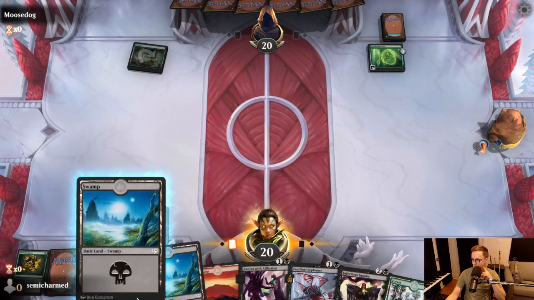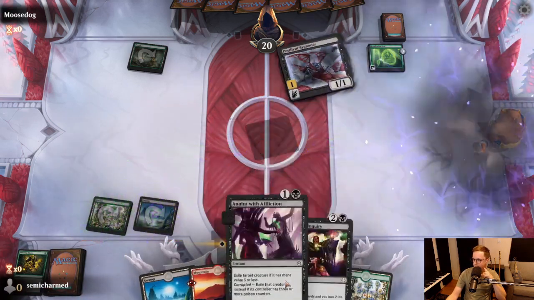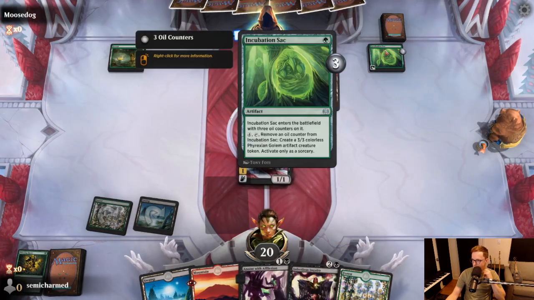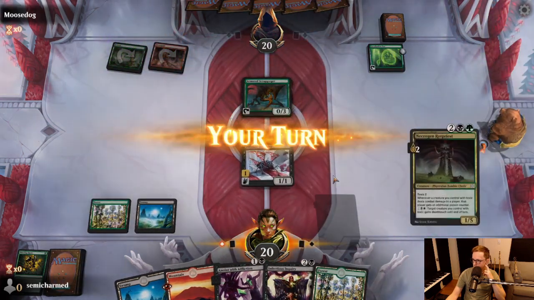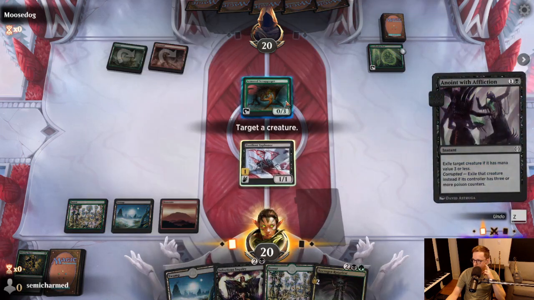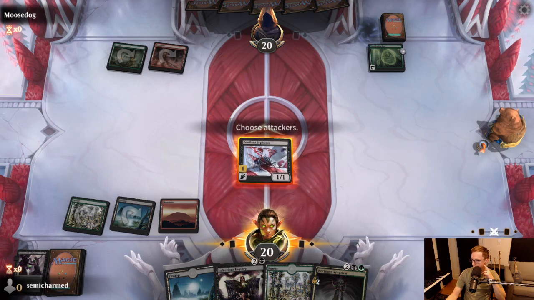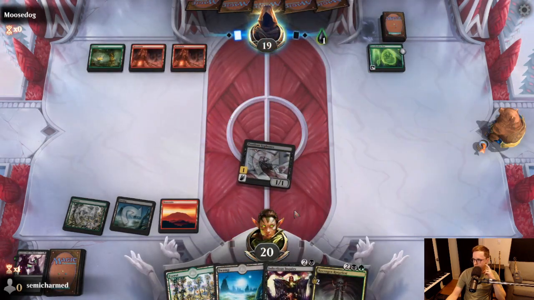All right. Can't play this mountain, though. We need to play a swamp to play our Siphoner. Opponent's got an incubation sac online here. Scrap Gorger. It's pretty good. We're going to have to kill that. I think we'll just get rid of that right now. And let's poke in for 1. I guess the Siphoners are good with the Rot Priest as well.